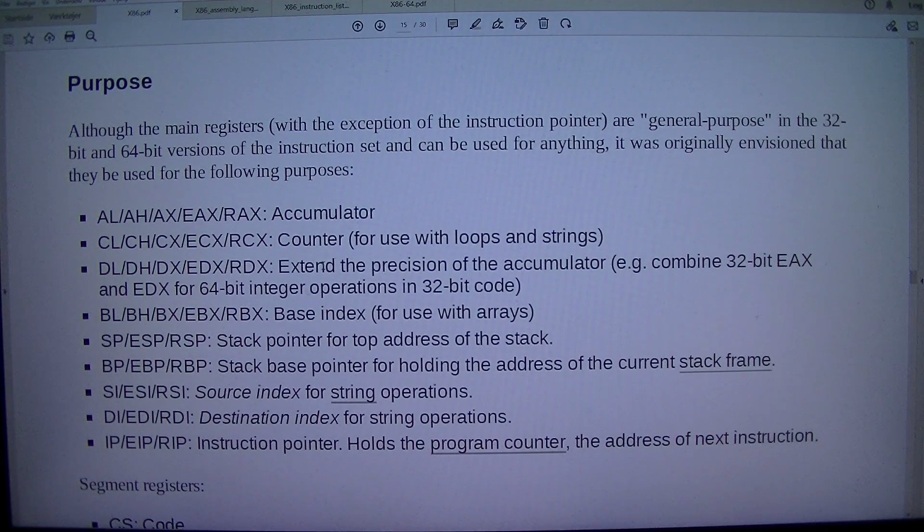CL/CH/CX/ECX/RCX, counter, for use with loops and strings. DL/DH/DX/EDX/RDX, extend the precision of the accumulator. For example, combine 32-bit EAX and EDX for 64-bit integer operations in 32-bit code.